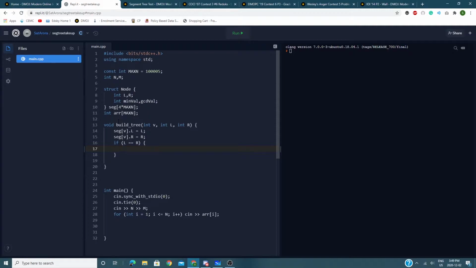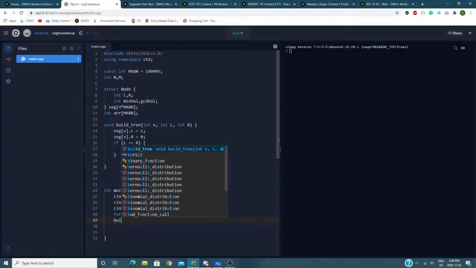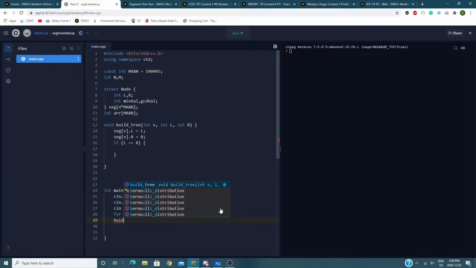So the intention of the build tree function is to actually build our tree recursively, starting from the root and going all the way down to the leaves. We want our root as index 1 in the segment tree array, and then we want to build all the way from the left to the right. The left end of the array has index 1, and the right end of the array has index n.